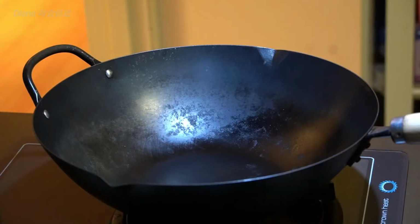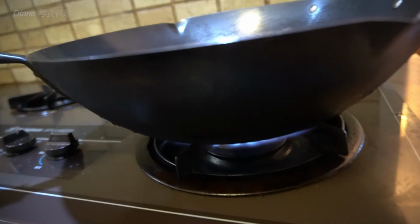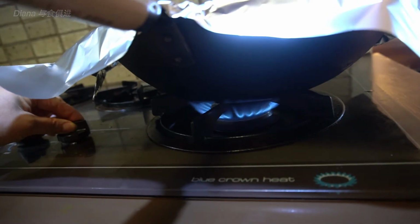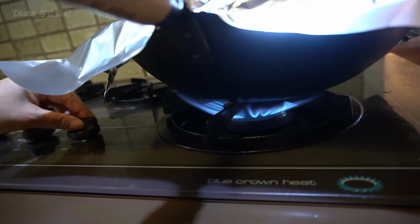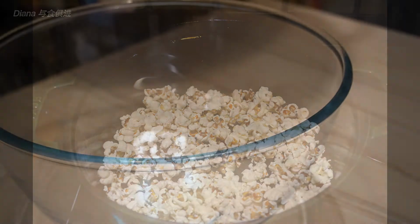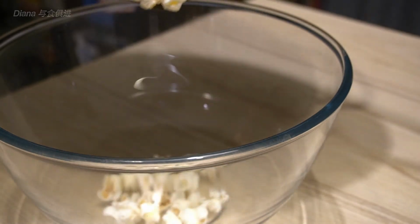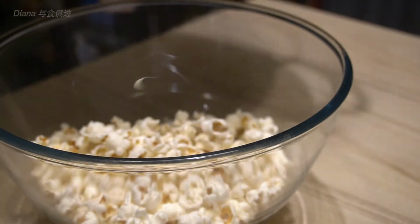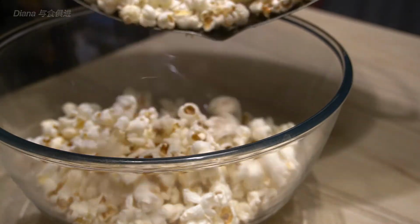However, if you use a wok with thin bottom like me, you don't need to, because turning off the heat will decrease the heat very quickly. This will make it challenging to adjust the heat again, and thus affect the corn kernels to pop smaller or not pop altogether. If we understand the theory behind the popping process, it becomes easy to get the perfect popcorn, even in your own home.